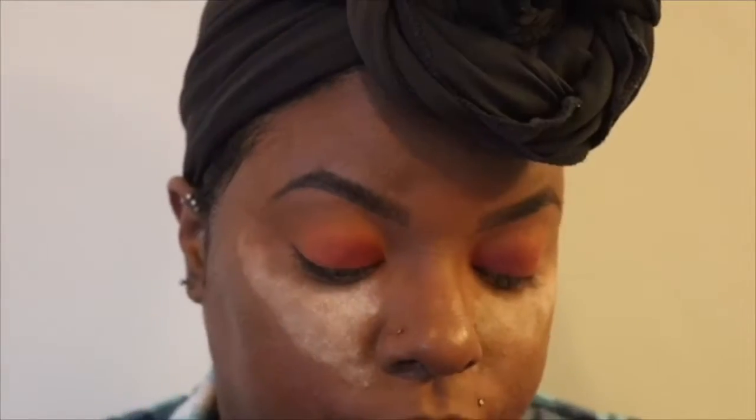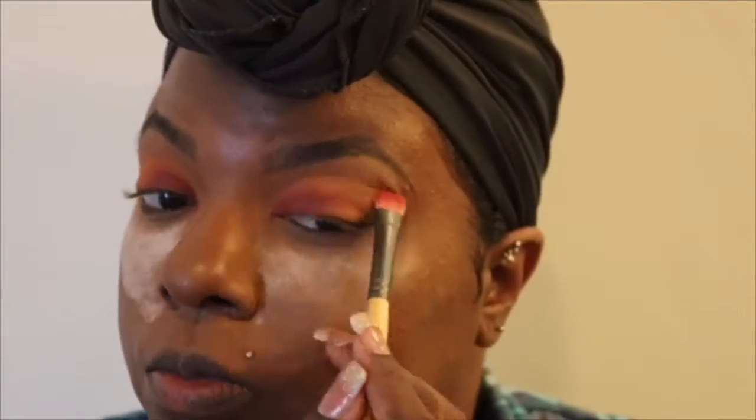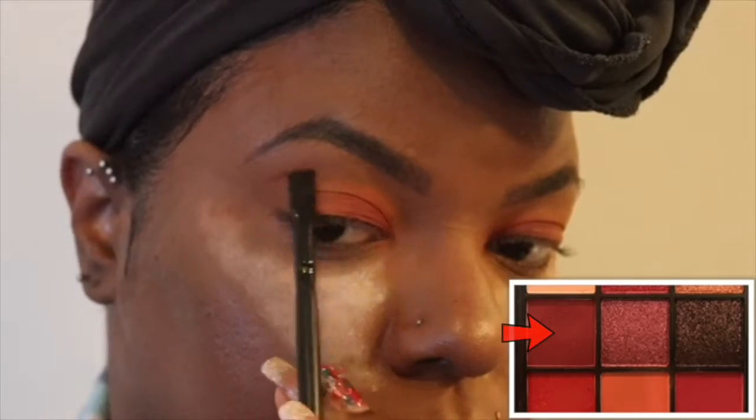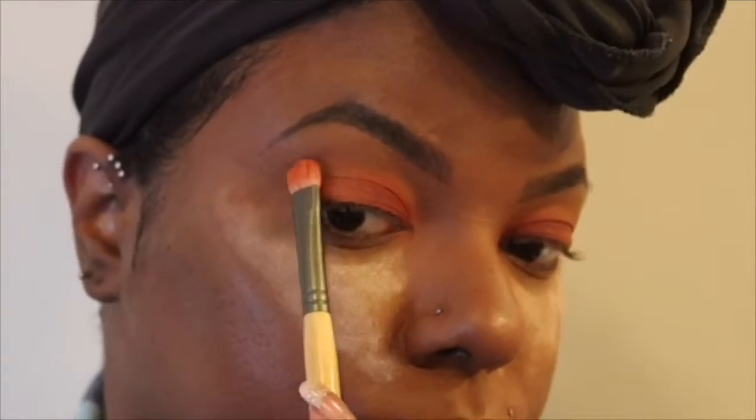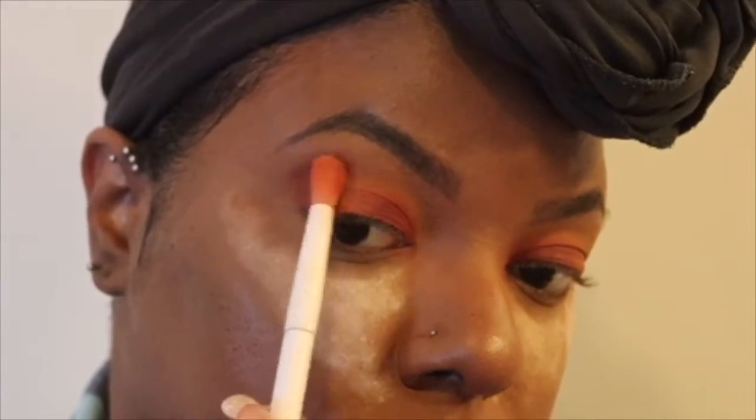I added some more yellow just so the yellow can pop a little bit more. Now I'm just going in with this burgundy looking color, and I'm going to use that at the back of my eyelids, making a V shape. And I'm trying not to go too heavy with that, only because I want it to be light.